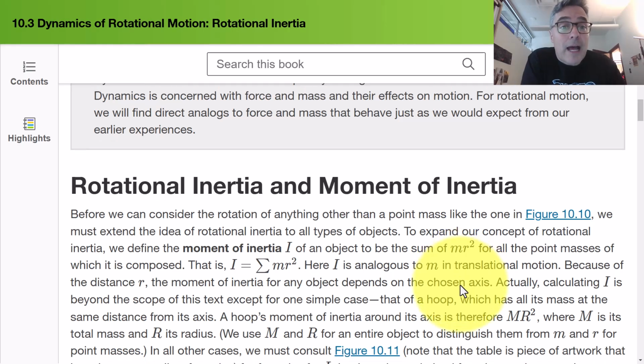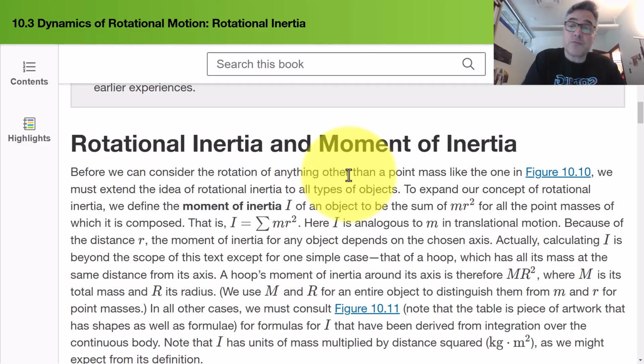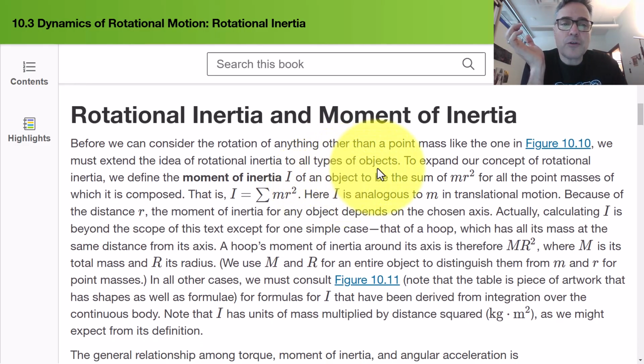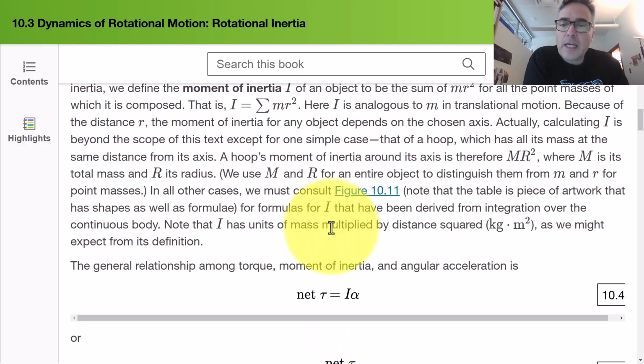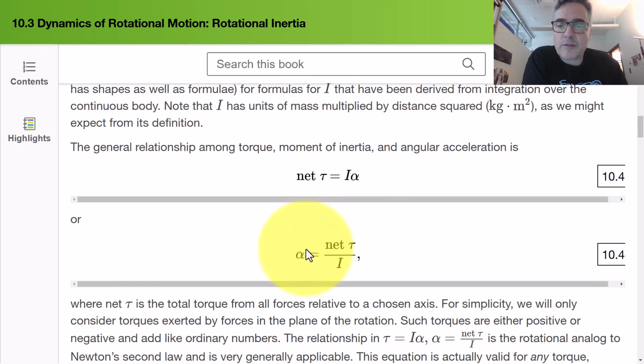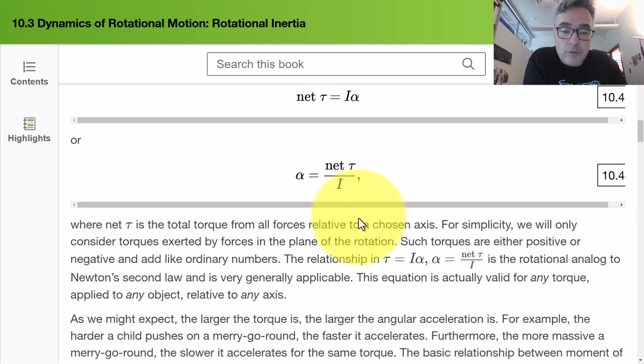Now, that's for a point mass going in a circular path. If you have a rigid body that is rotating, like some actual shape, then you have to sum up the m r squareds for every particle in that object. And when you do that, you call it I. I is analogous to m. So it's not always m r squared; it's the result of some sort of integral. But now we start writing I. And here again is another way of writing Newton's second law for rotation: the angular acceleration is the net torque divided by I, the rotational inertia.